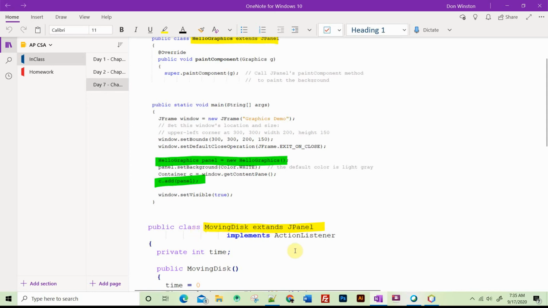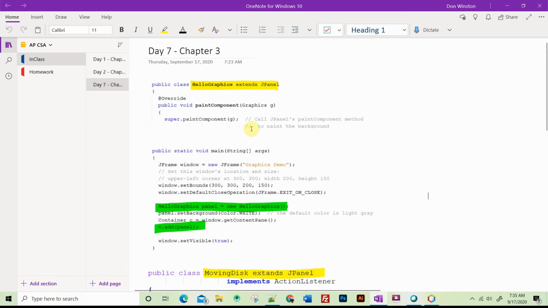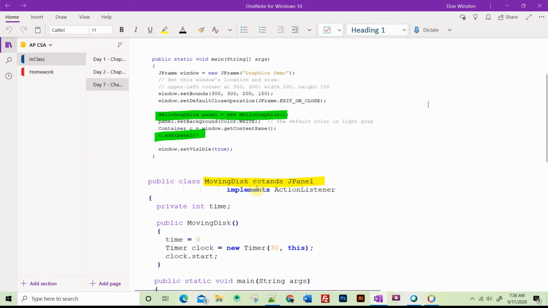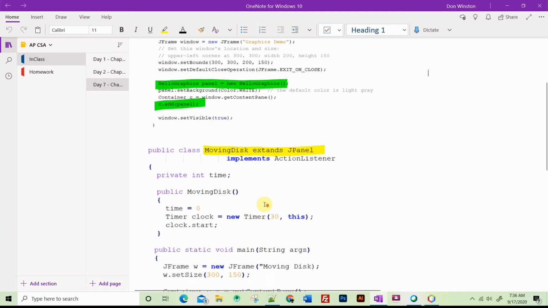It will extend JPanel as well, and it also implements action listener. Implements means that this class is going to use the methods of action listener, and basically it's just going to set up the application to be able to listen to things that occur with the operating system. I'll go over that a little more in detail.